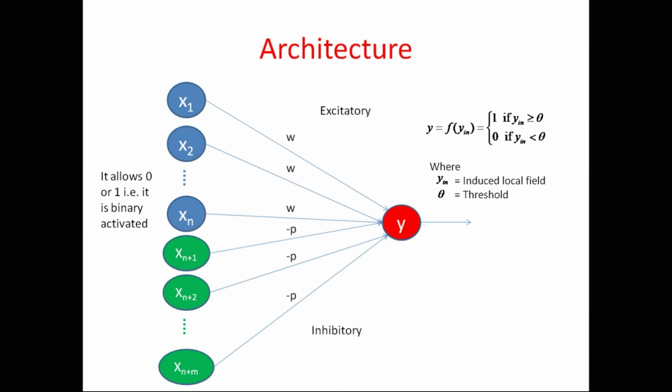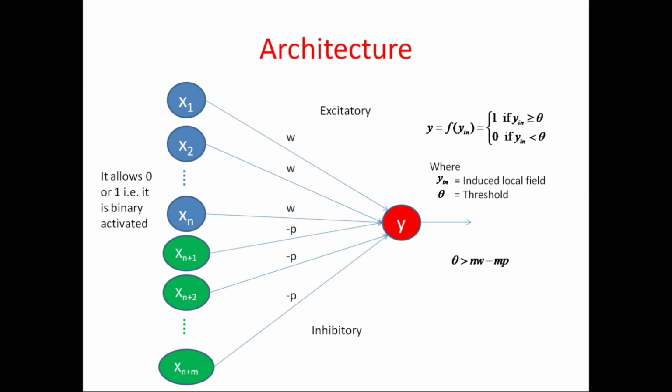We need to give the threshold such that there are some rules to identify it, and those will be discussed here. For example, if any problem is given to you, you need to identify the threshold based on your problem and your inputs, the number of inputs and also the number of outputs. I mean the number of excitatory inputs and the number of inhibitory inputs.